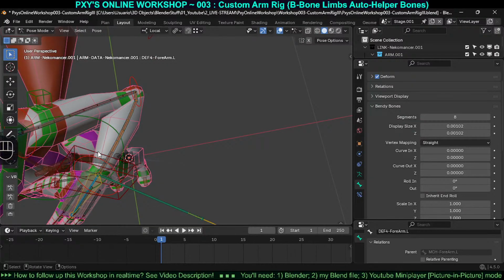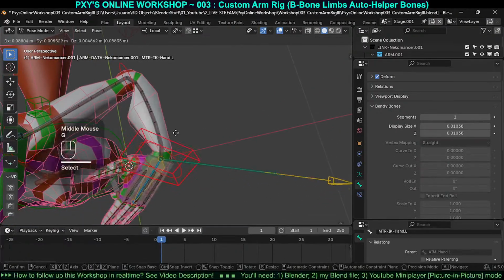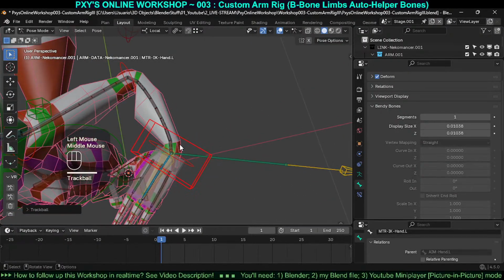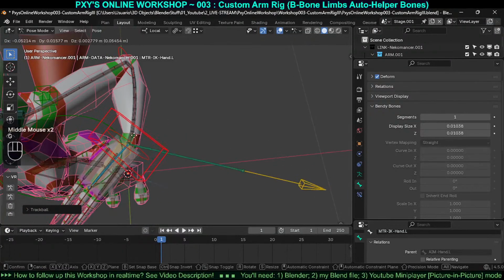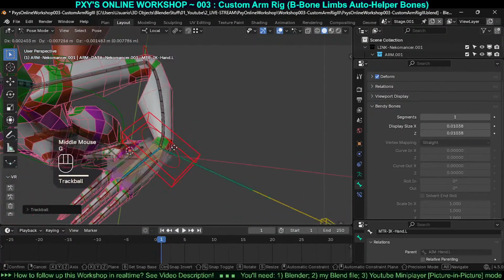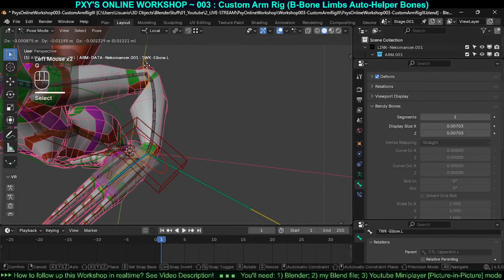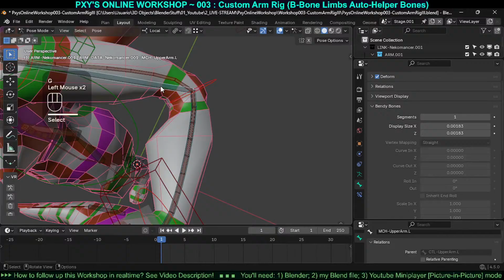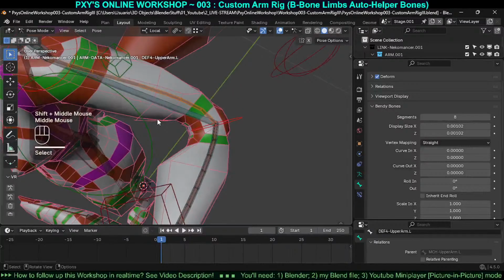The mechanism bone had some way to influence the deform, I suspect, so it was necessary to make this. So now they are sticking together. I think it will make a difference here, so we're gonna see this in real time.